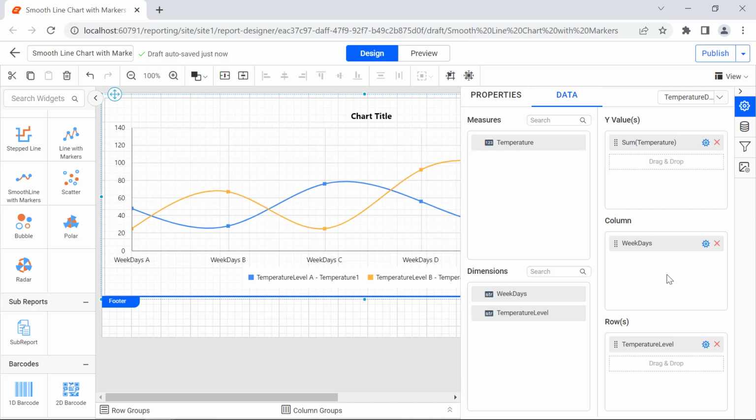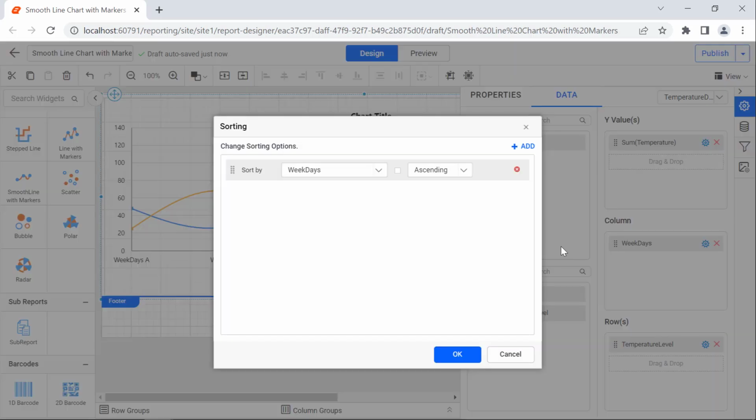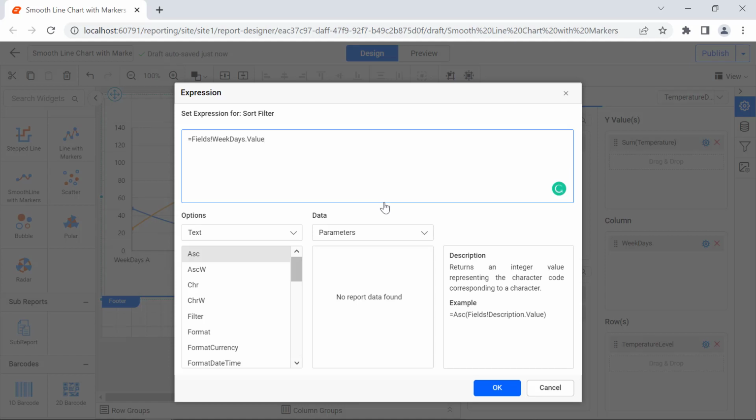To sort days in the ascending order, click the Settings icon for the Days field, and select Sorts. The sorting dialog will open. Click the icon next to the Sort by Value, and select the expression option. In the expression dialog, enter the expression that converts the day string to day name.